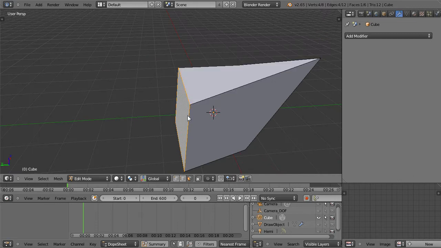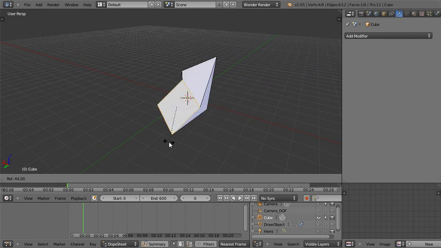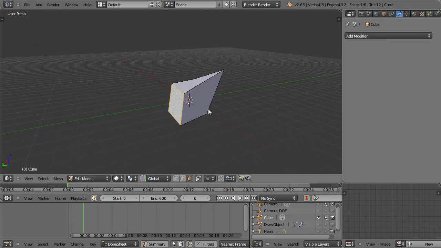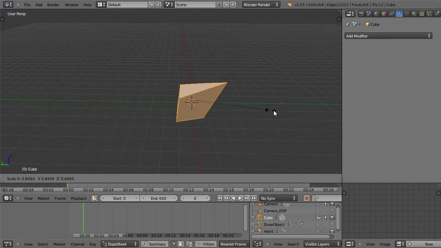And if I just select this face, it's going to scale that one. And you can hit R to rotate the face. If I hit A, that's going to select all, and if I scale it, you'll see it's scaling the entire object. Pretty much the same as if we hit Tab to get back into object mode and hit S.